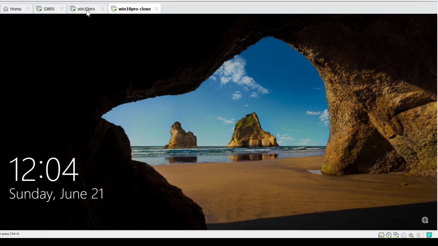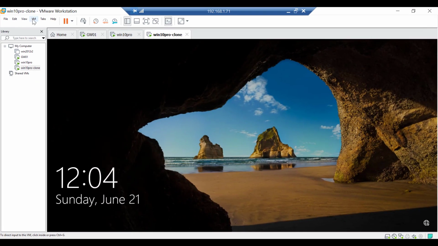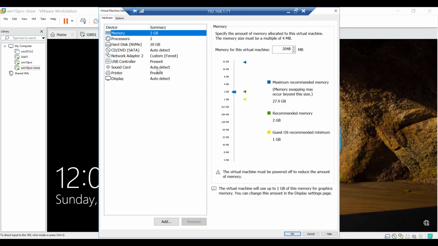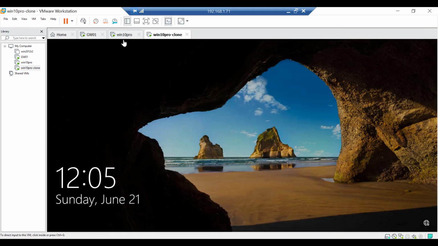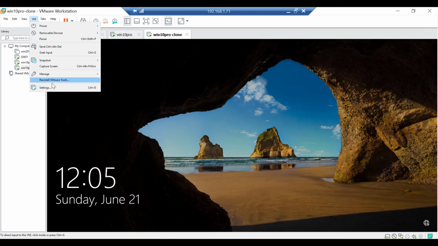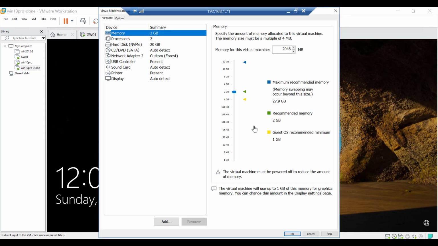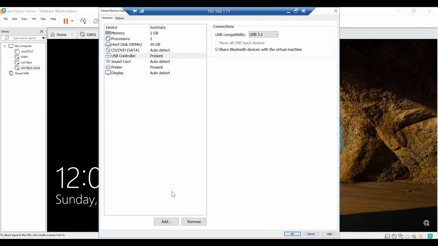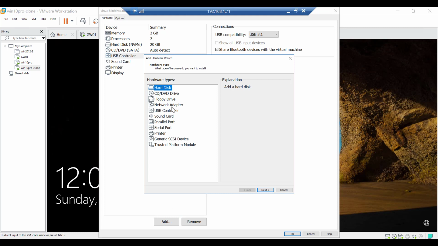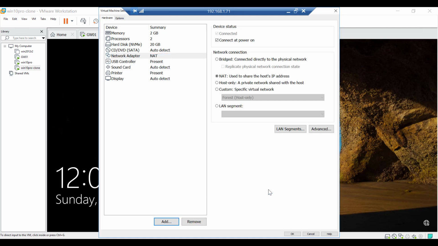Okay, so the two Windows 10 machines are up and running. Let us first check which interfaces they are connected to. So yes, I have this connected to the forest, and actually let me remove it and get it back in just to make sure that it's not picking anything weird from previous things. Okay, so let's add a network interface, and let's give it a forest.